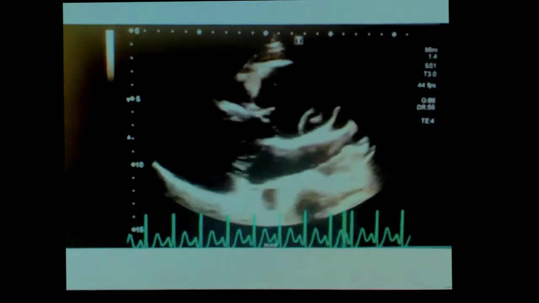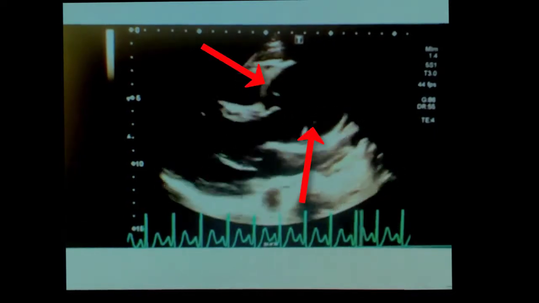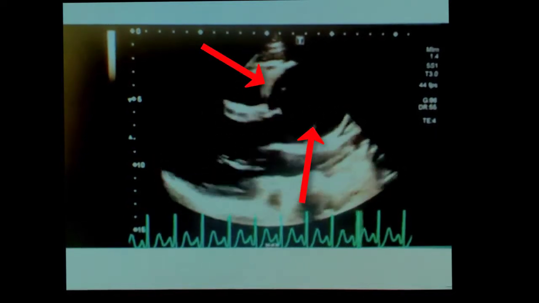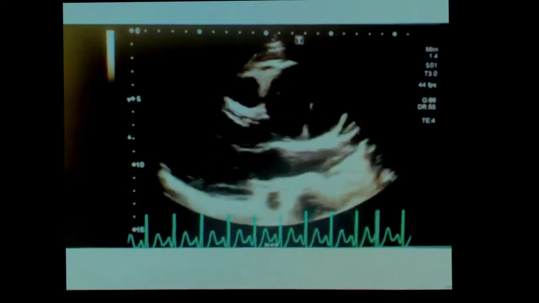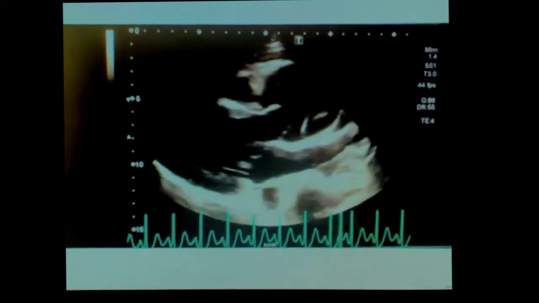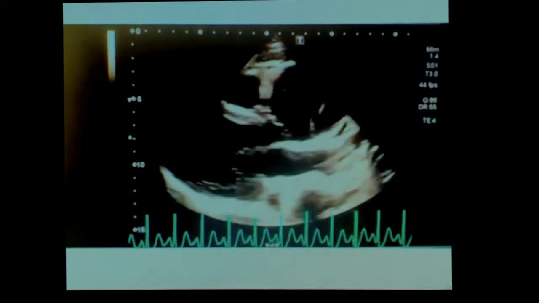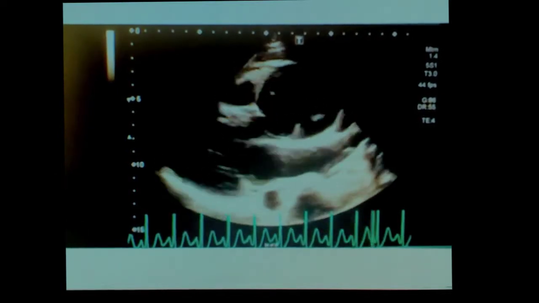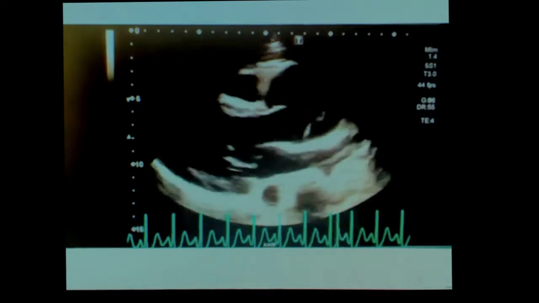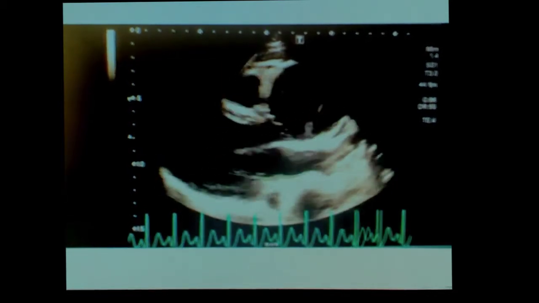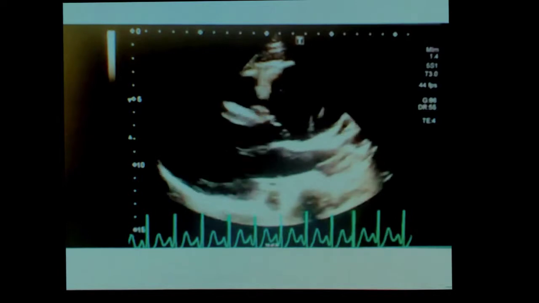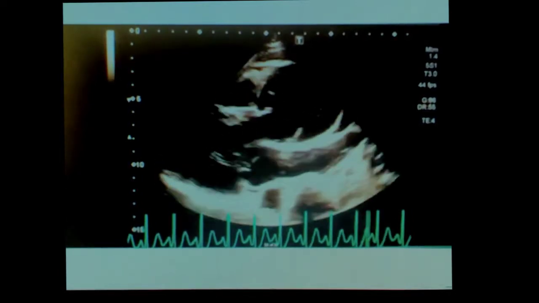Right. You see that thing that's dancing? Yeah, that's the flap. Absolutely. There's an intimal flap. Now, in type A dissections, that's usually where you're going to see the flap. It's usually 65% of cases of type A dissection, about 2 to 3 centimeters from the coronary buttons. That's exactly where you see it. So I don't understand anybody who says transthoracic echo is not useful for type A dissection.